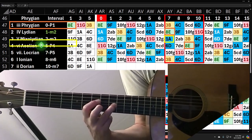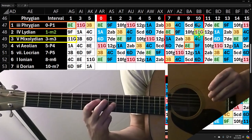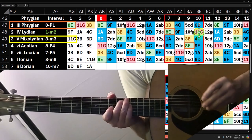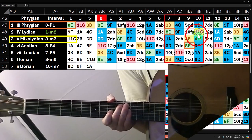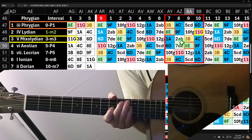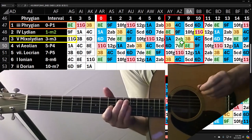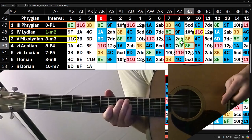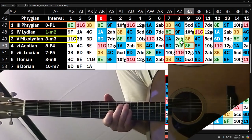All right, and so then if I go back down to the third, measuring the third from here, I'm now on this G right there. The third of the Phrygian minor mode is a 3 note away minor third. How do I know that? Because if I count from the G, it would be 9, a 9 note away major 6th. 12 minus 9 is 3, which would be a 3 note away minor third. So if I see that shape, I'm usually thinking from G to E, that's a 9 note away major 6th, but that means that the inverse from E to G is a 3 note away minor third.